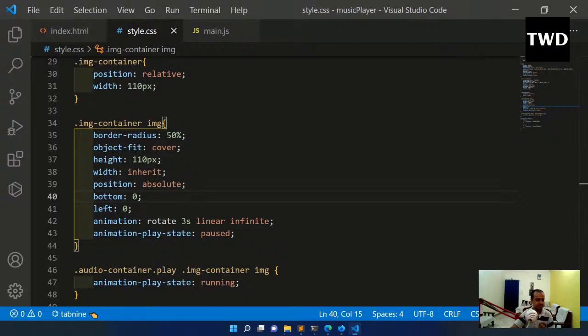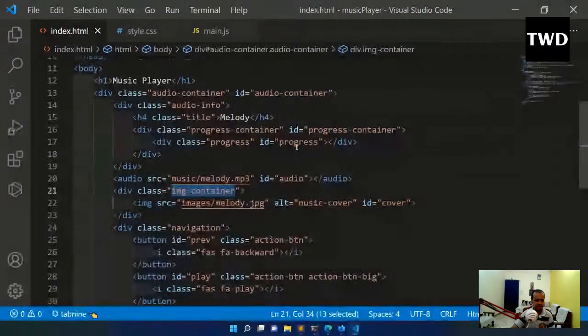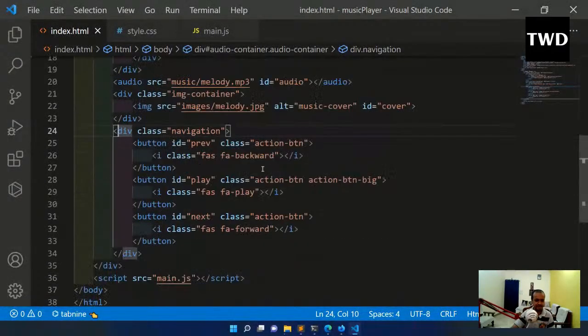Okay, so the next thing which we are going to do is the navigation. So this thing we are going to do.